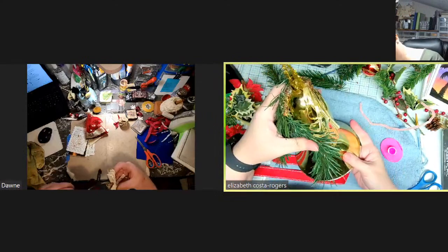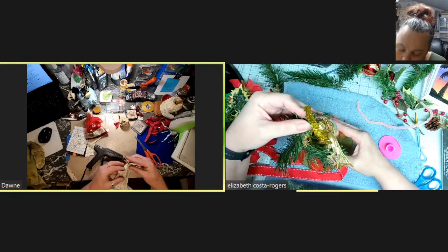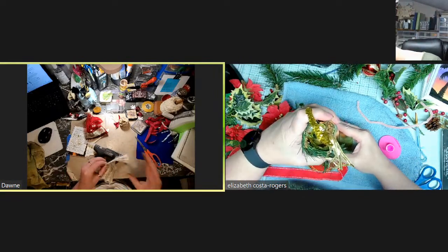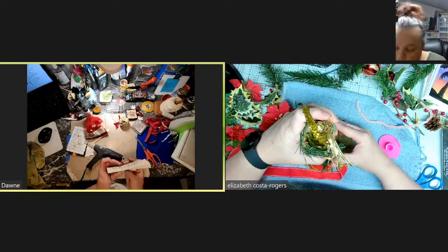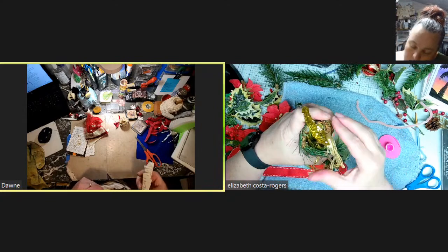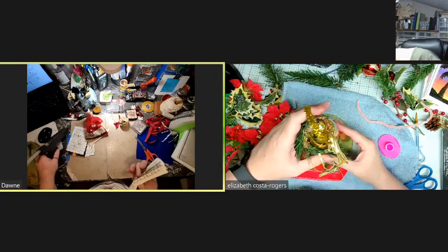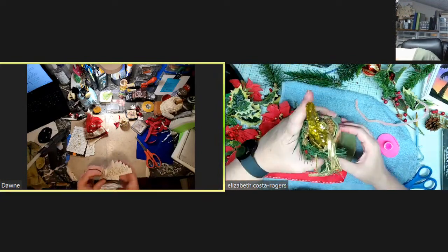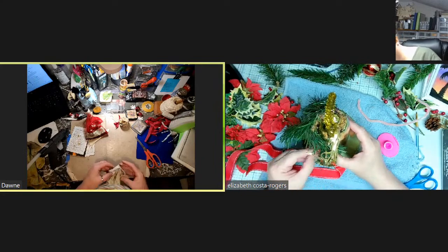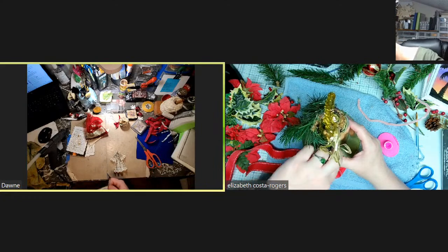Yeah, I don't think it'll melt the bell. But the glue is not sticking to my bell. Really? The plastic? Yeah, the hot glue is not sticking. I find it odd when hot glue gets finicky. Like, really? Why can't we stick to this material? Why can't we all stick together?